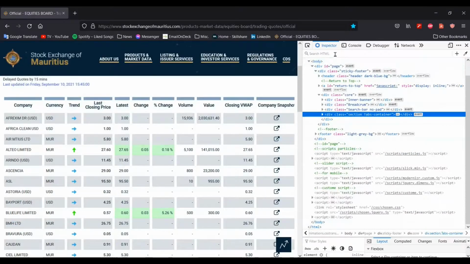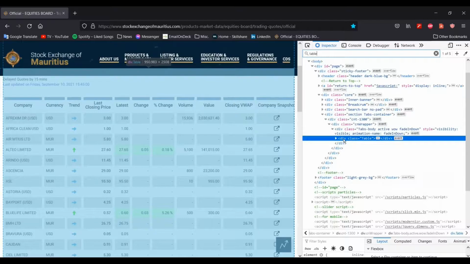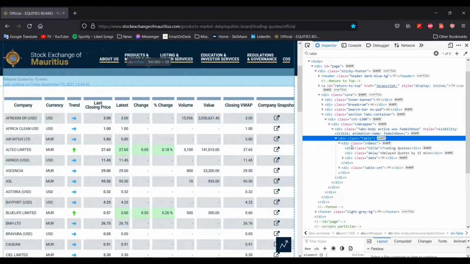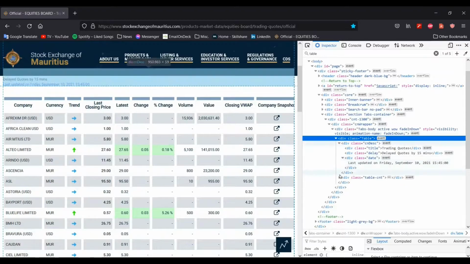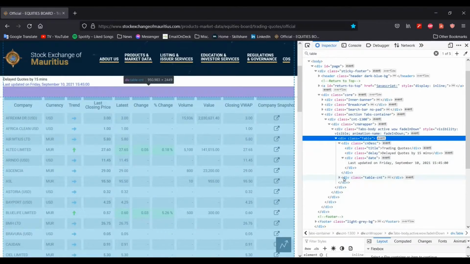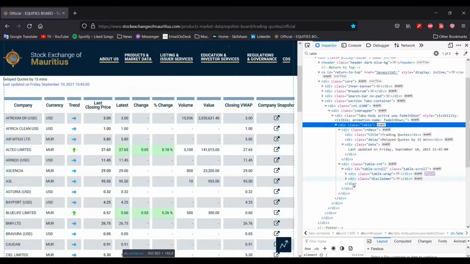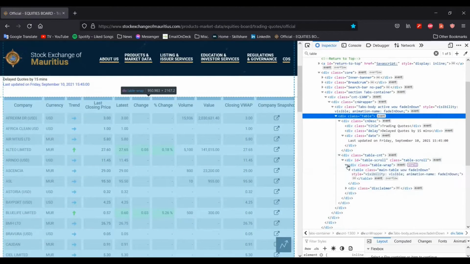So I'm gonna make our job easier and just type table over here. And so I can see that this line, for instance, is responsible for all of that, but I need to narrow it down. So I'm going to keep dropping it down until... No, that's not what I want. That's better. Okay, I'm happy with that.